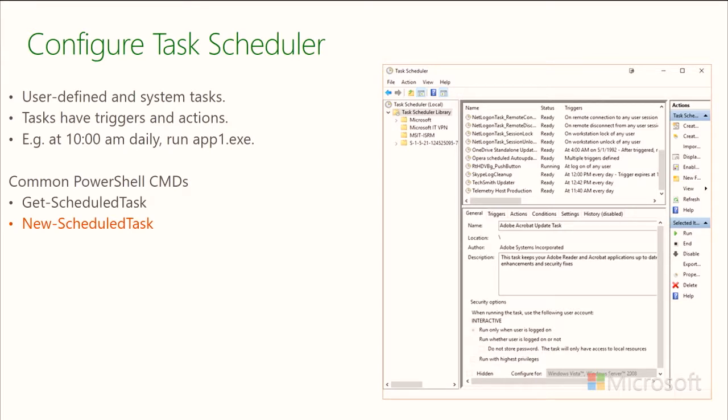Now, Task Scheduler is nothing new to the Windows platform. It's just been enhanced, improved, and it has a much more refined look. Once you get into the Task Scheduler, what you're able to do is see things like user-defined or specific system tasks, and you can have triggers that run a scheduled backup, run a specific update, or do a cleanup of the device. So anything you want to put into a batch script.